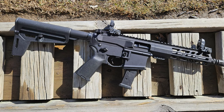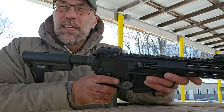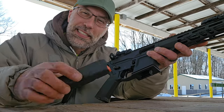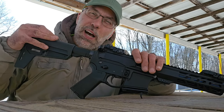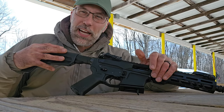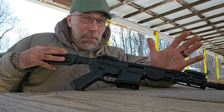This is a pistol caliber carbine AR9 that I put together as a budget build on a standard AR15 lower. This AR15 lower has got an adapter in it so I can use these Glock magazines to shoot 9mm rounds out of this upper. I've got this upper set up right now with a heavy buffer — I got a buffer from heavybuffers.com. This is their HX buffer running an AR10 spring, and it shoots really pretty good.